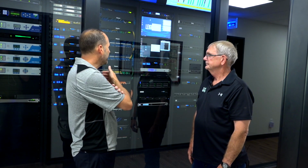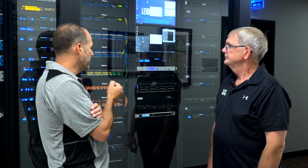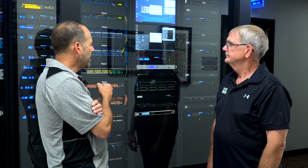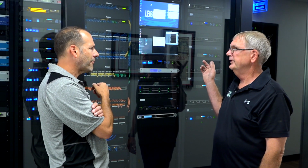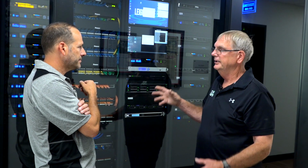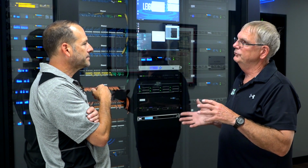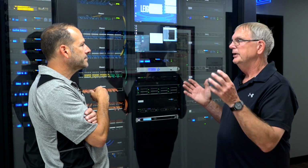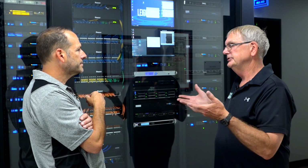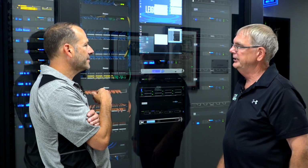Sure. This was a pretty major project that you guys helped a lot with, coordinating with my engineer Tony. Did we put a sub panel in here too? Yeah, there's actually two of them. One is for the generator panel that runs this, and then also the battery backup, because most generators take a little bit of time to kick in after the power is interrupted, usually 10-15 seconds. The battery, the UPS, automatically takes over as soon as you lose power, so there's no interruption to any of the radio stations.